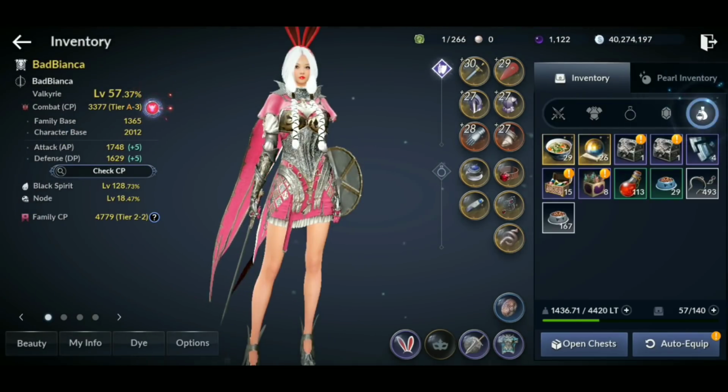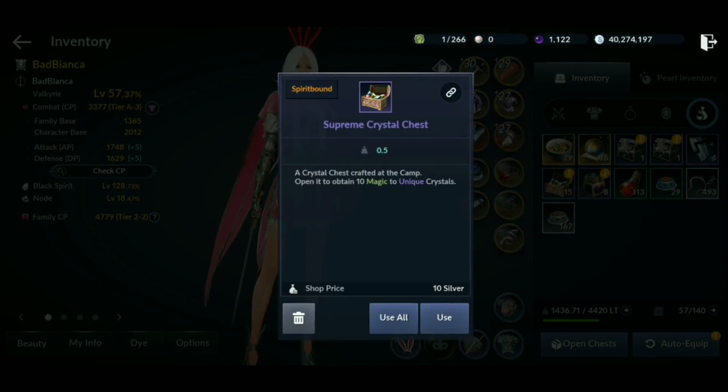All right, so I have them here in my inventory. As you can see, 15 right here. I did craft 15 of them. It takes 2 days. I just took 2 days out of farming other stuff, and I mass produced a bunch of these to help increase my combat power. So we're going to open up all these bad boys and see what we get.